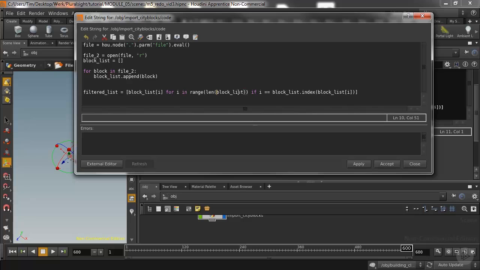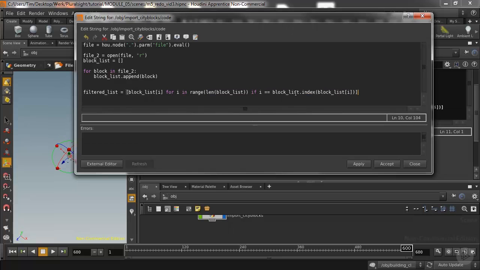In this case, block list is a list we've created, and it contains 72 entries in our case. It should be 70 city blocks, but we've got 2 times 3 extra, so that makes 72. So that is a list with 72 strings in it, and length then simply returns a numerical value for that. It looks at how long this list is, it's got 72 elements inside it, so it returns 72. And then there's this part of the code.